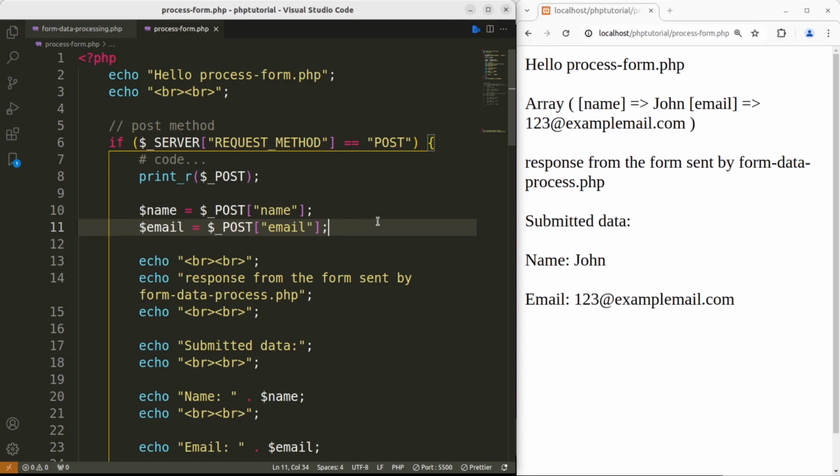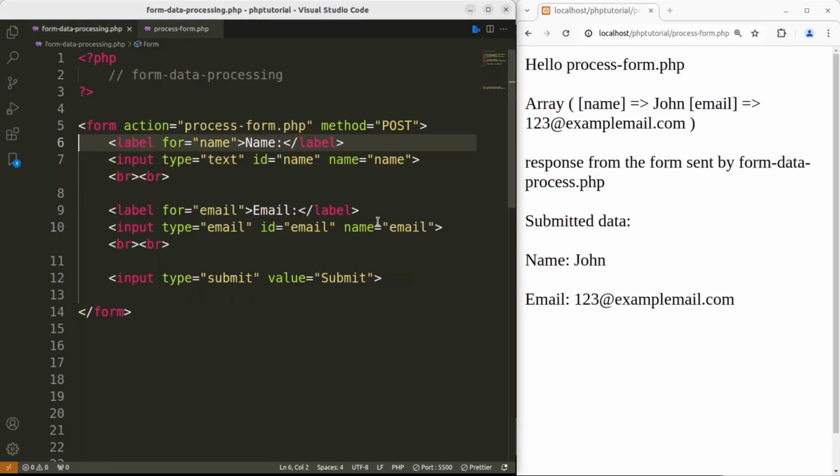Now you would be interested in get versus post. First of all, let me tell you that get method sends form data as URL parameters visible in the browser's address bar. Let me change this to get. Hit save.